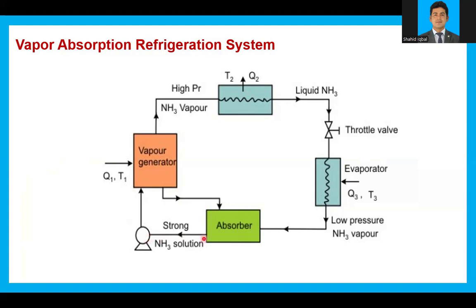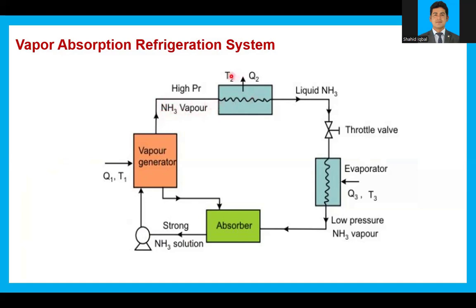This is actually the absorber. This is the diagram of ammonia and water, जिसके अंदर अमोनिया जो है वो एज ए रेफ्रिजरेंट यूज हो रहा है और वाटर जो है वो एज एब्जॉर्बेंट यूज हो रहा है. तो यहाँ पे हमारे पास पंप है, ये एब्जॉर्बर है और ये वेपर जनरेटर है जो वेपर जनरेट कर रहा है अमोनिया के हाई प्रेशर पे. बिकॉज इसका लो बॉइलिंग पॉइंट है तो इजीली ये इवेपोरेट हो जाएगा.